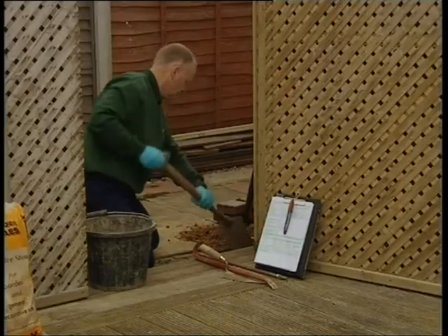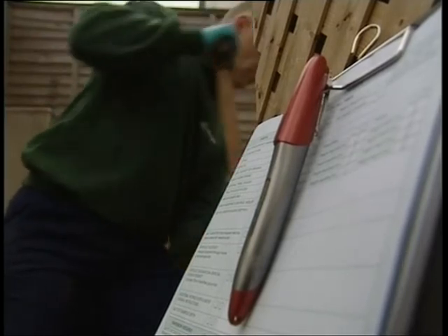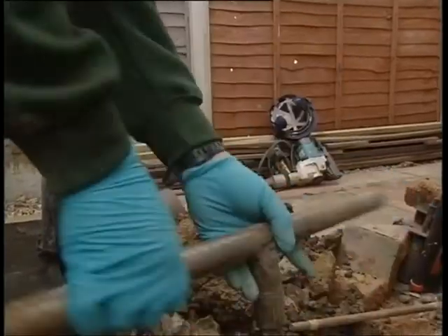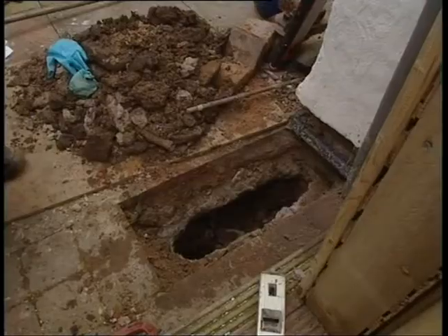Because we're having to go through a set procedure, you don't miss anything out. You get the chance to see everything, and if you haven't spotted something you've got to physically see it and tick it, so it reminds you prior to doing the work — you've got a prompt before you even sort it out. After lifting the tiles next to the water pipe, Ian removes any hard core so he can take soil samples which will be later analysed.